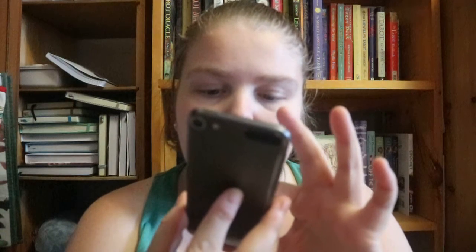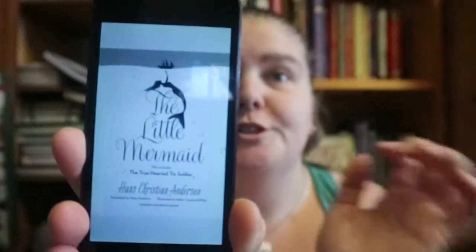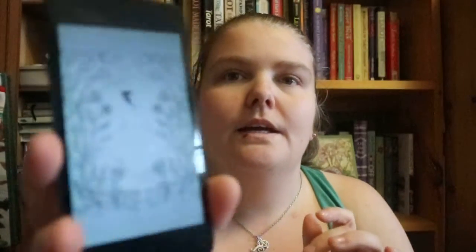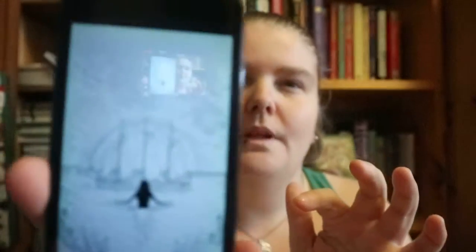There aren't many illustrations in here. You get the cover illustration and then like the inside cover, which is really nice, and then you get these corner letter starts. The only images are these full page images — detailed black and white artwork. You don't need any color, you just need that black and white.